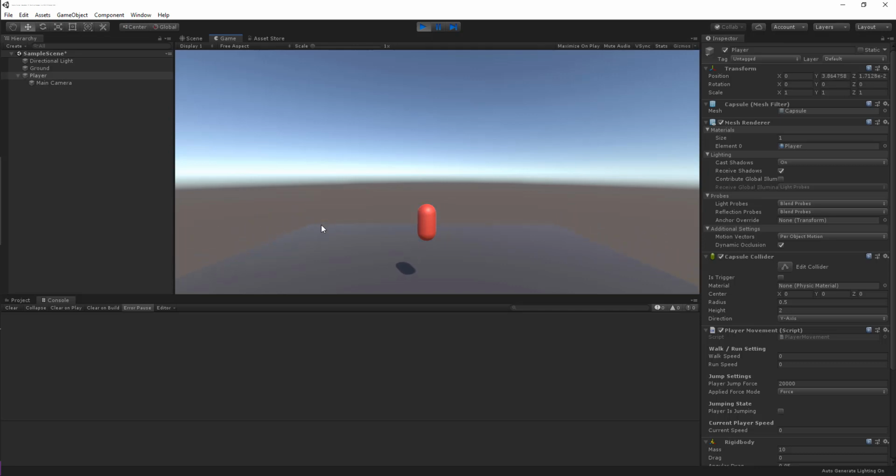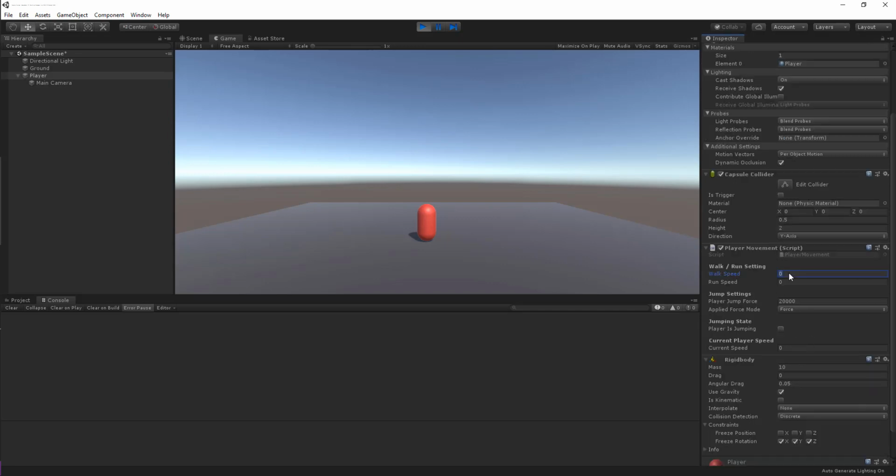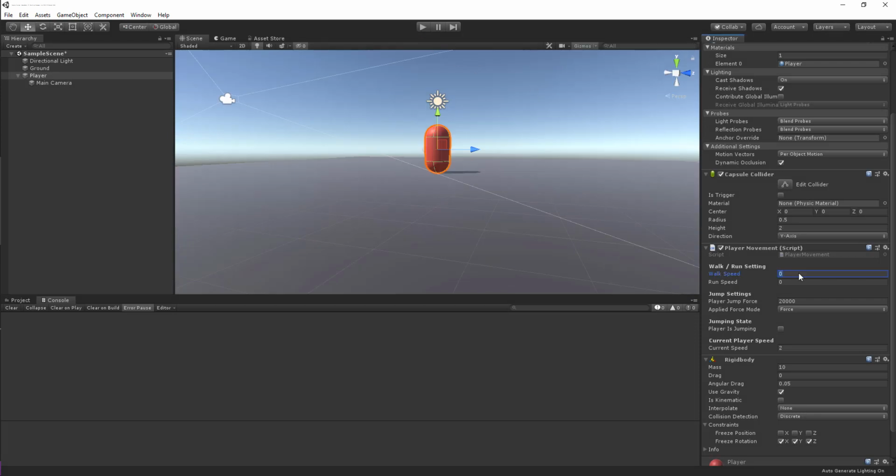Now if we jump and press the jump button multiple times, we shouldn't be able to do anything. So what we can do is walk. Here we need to change the values for the walk speed and the run speed. We can make the walk speed 2.5, and for the run speed, let's make this 6.